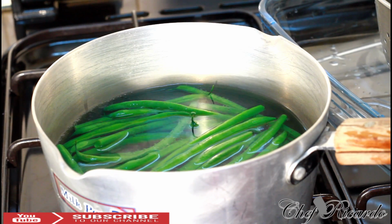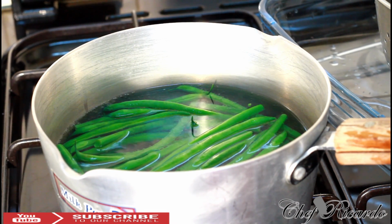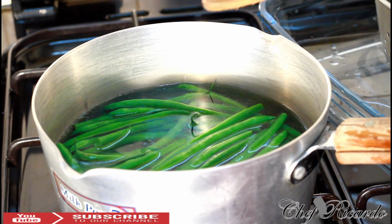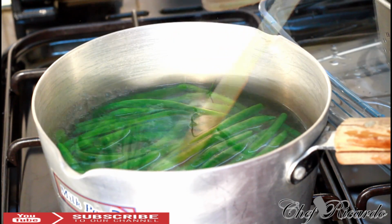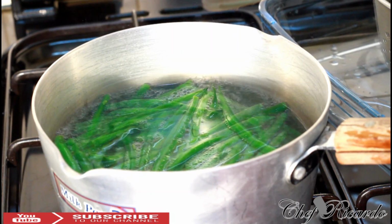Look at the color. As you can see, I'm not moving the camera because I want you guys to see exactly what I'm talking about right here. Basically, you don't need to put salt inside of it. You can cook them just as they are, guys, and eat them just like that. And I want to simply say to you, some people do even eat them the same way. But as you can see, look at that. The string bean is changing color. All the water is boiling up, and the string bean is changing color.